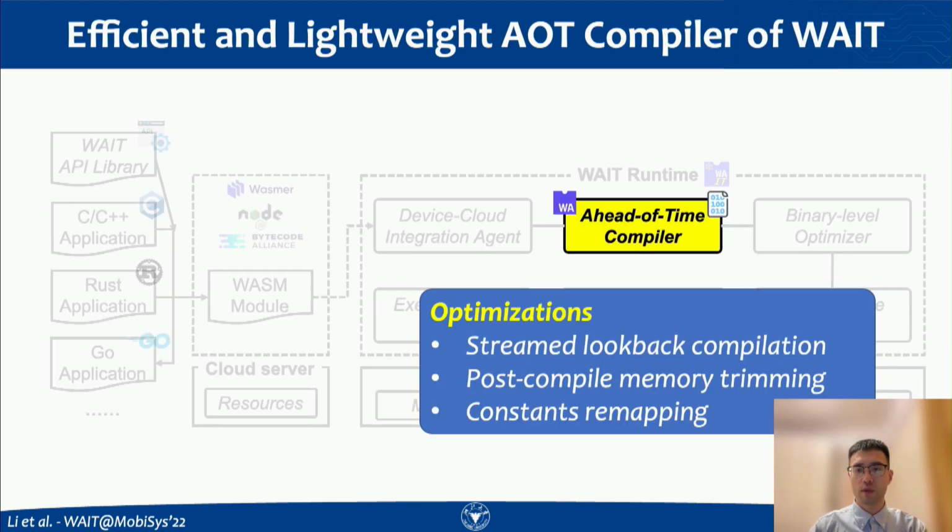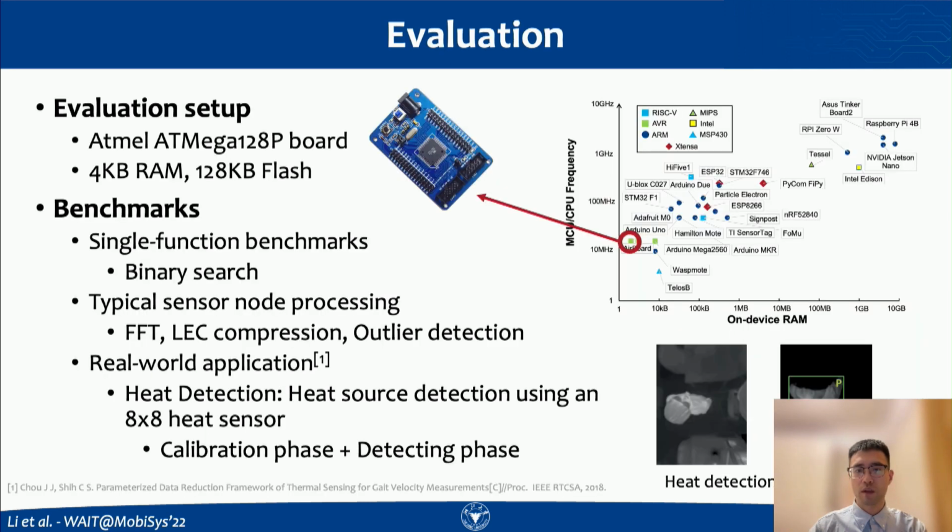Now we use the stream lookback compilation, memory trimming, and constant remapping to enable efficient and lightweight AOT compilation on WebAssembly on resource-constrained devices. We then evaluate how WAIT performs under real-world applications. As we said earlier in this talk, our goal is to enable efficient execution on all IoT devices.